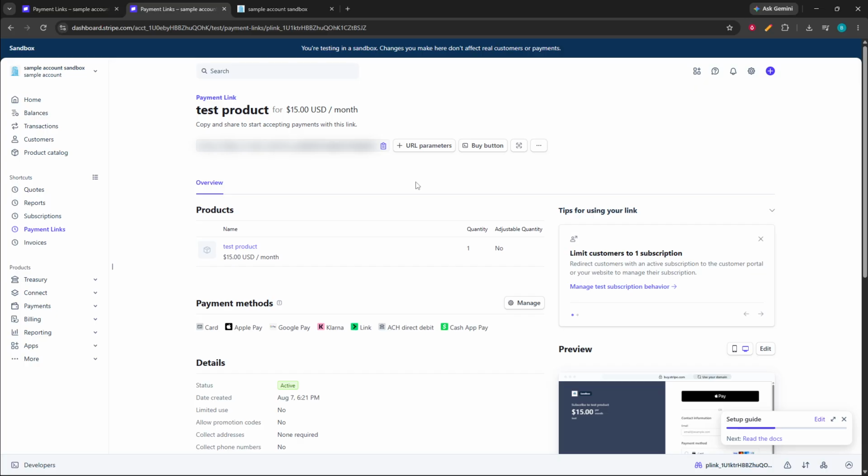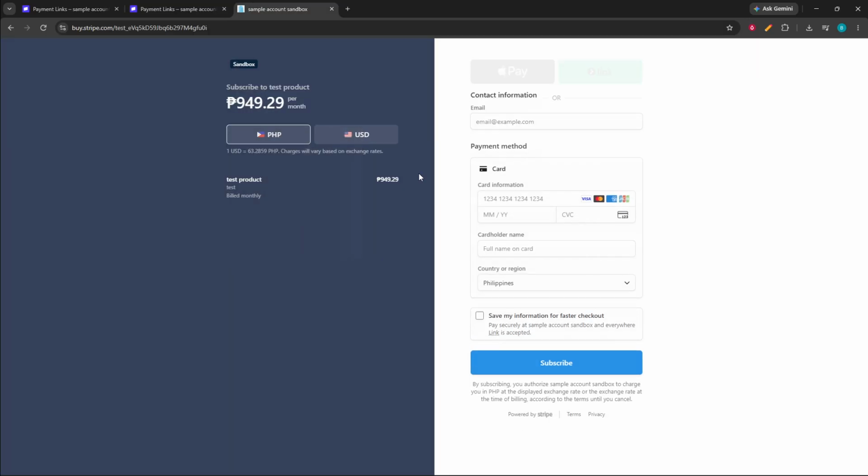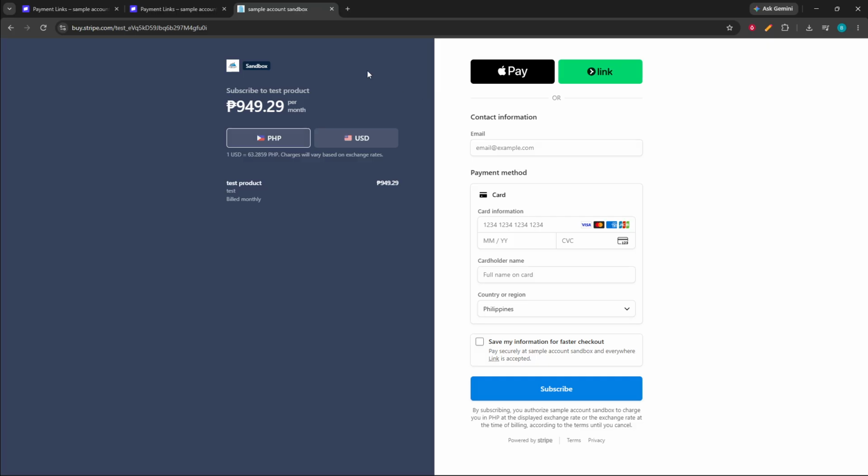Next, open the payment link and run a test checkout. Go through the checkout flow just as a customer would. Complete the payment process and wait for the confirmation step. After payment is confirmed, Stripe should automatically send you to the website URL you entered in the payment link settings. If the redirect works and opens the correct page, then the setup is complete. Your customers will now be sent to your chosen website page after successfully finishing checkout through that Stripe payment link.